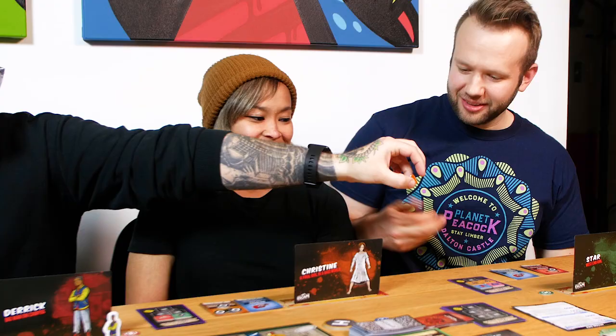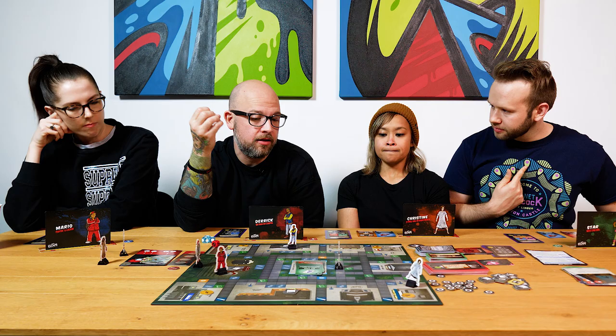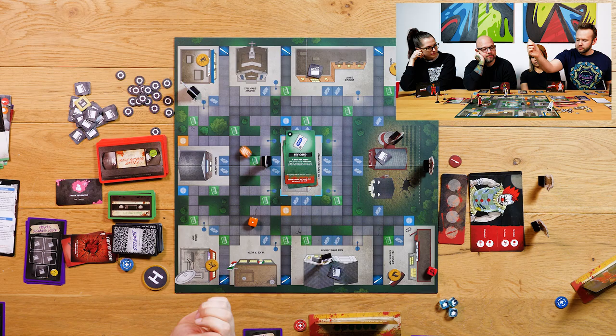Star, are you gonna do something? Yeah, I'm gonna try and jet over there. Let's see. So I want to get the key card, and then where is it going to take me? So when you land in there and grab the card, that's your turn. Oh, okay. And then you can make your move from there next turn. I barely made it in, but I'm there.